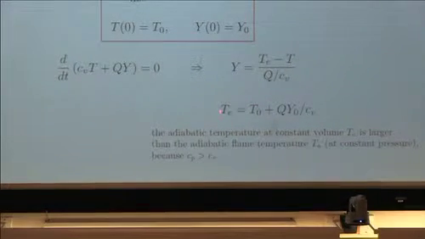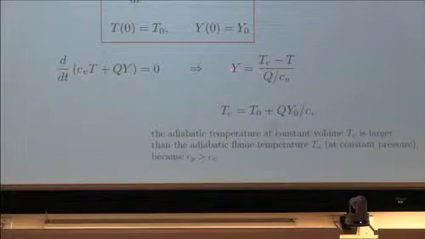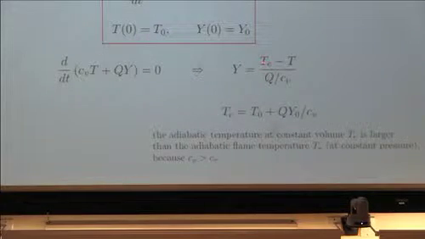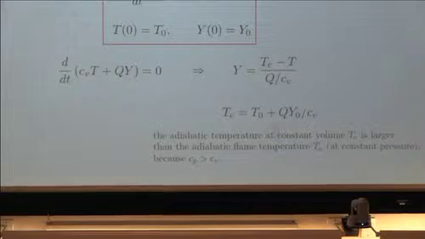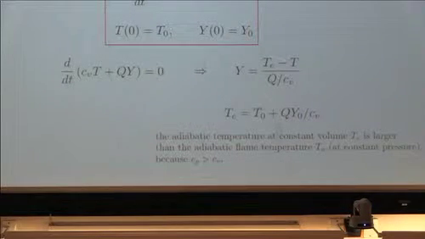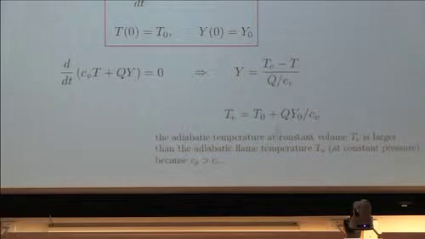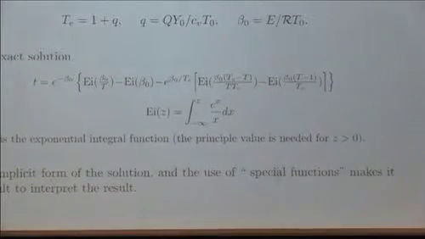So if we know what this temperature is, then this relation tells you essentially that the concentration of the reactant is proportional to the difference between the equilibrium temperature and the temperature at a given time, T. So with that relation, we can substitute it on the right-hand side, and the resulting problem is a single equation for the temperature T, which is written here.